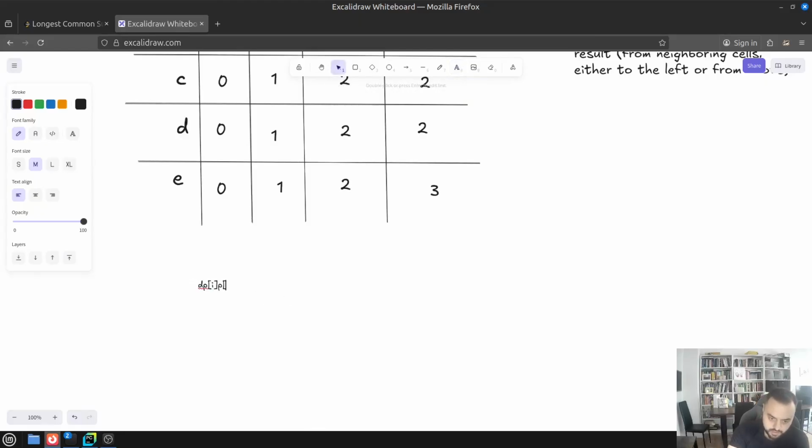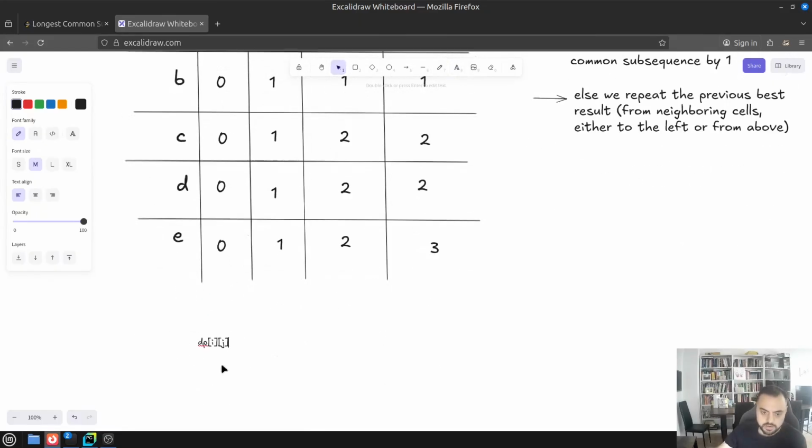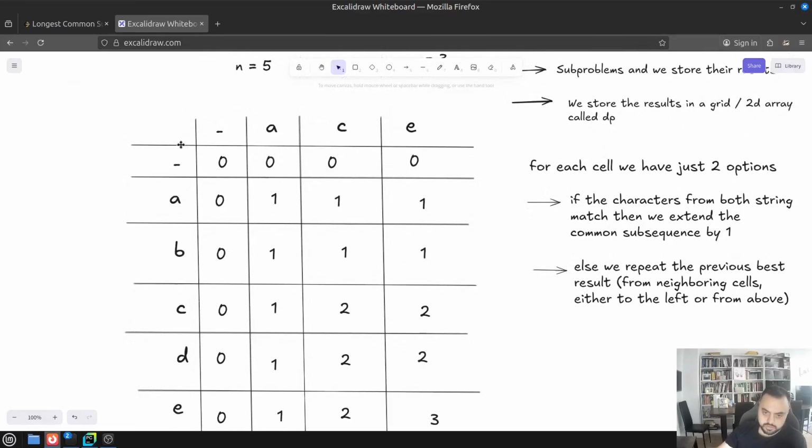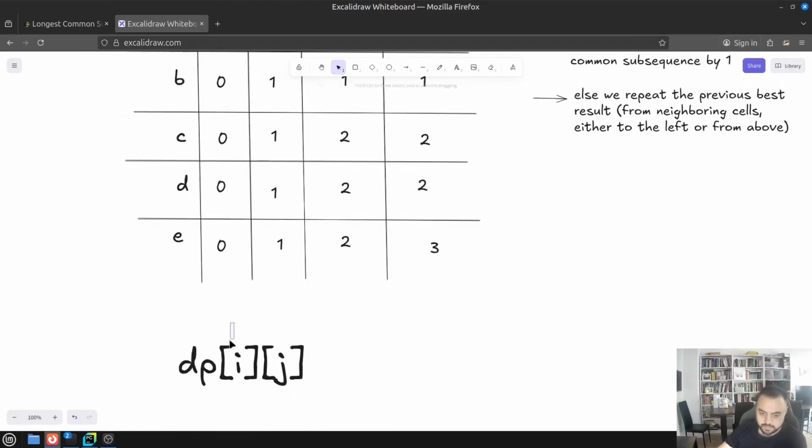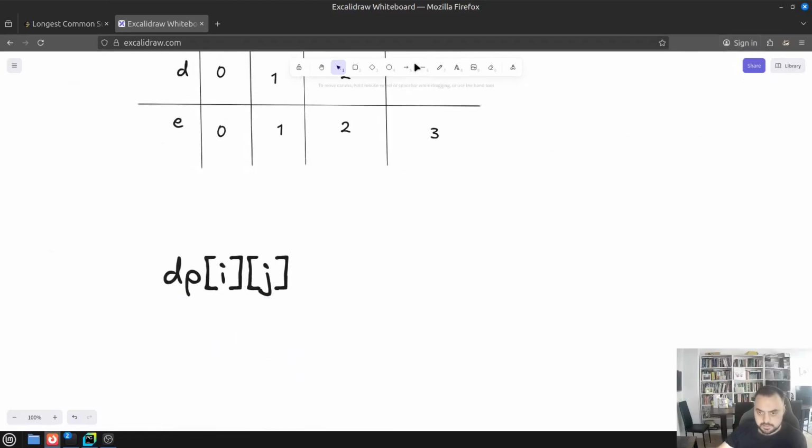dp of i and j. And what is this i and j? This represents any cell, depending on what i you will choose and what j you will choose. And of course, you have to choose between 0 and the number of columns, or between 0 and the number of rows. And this represents what?